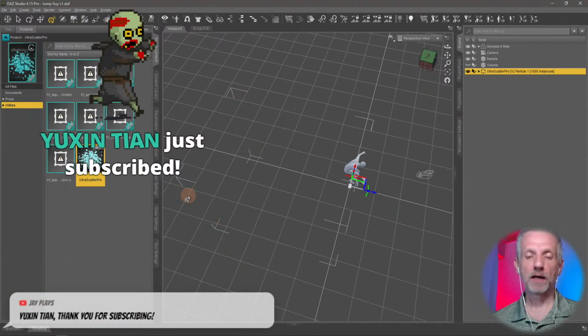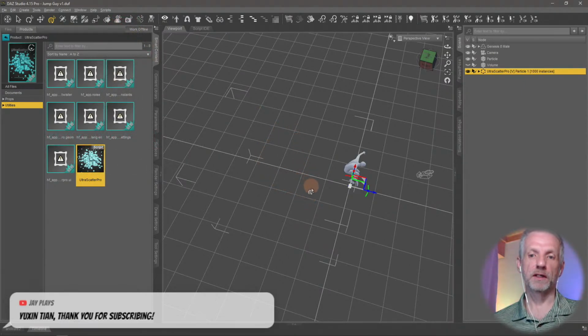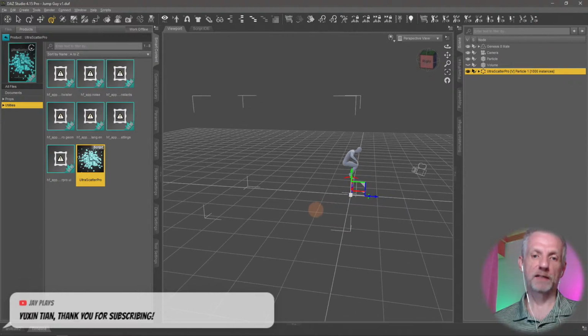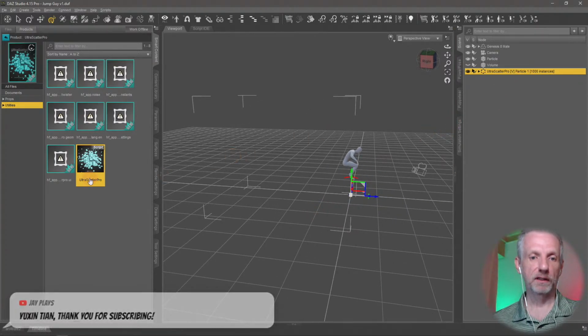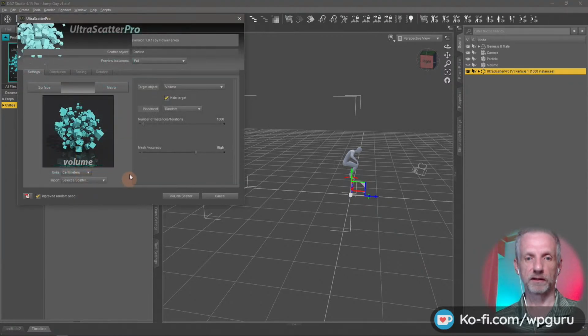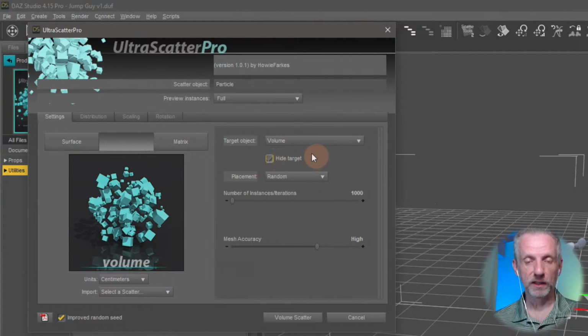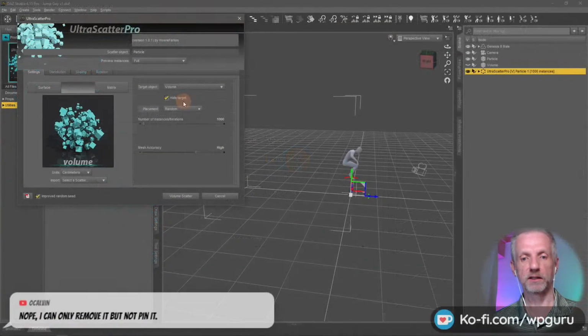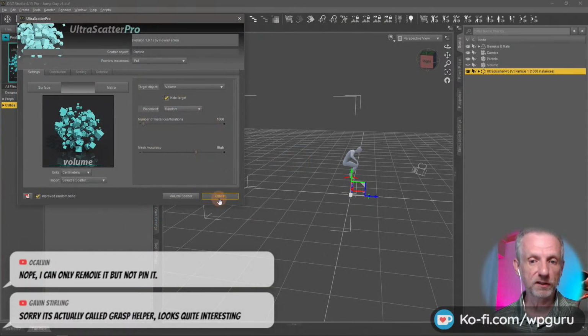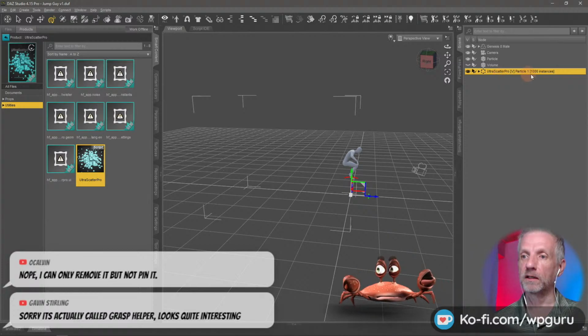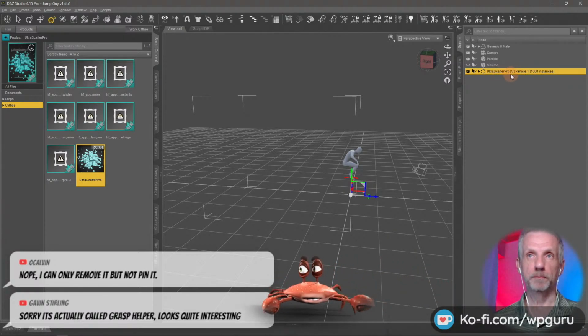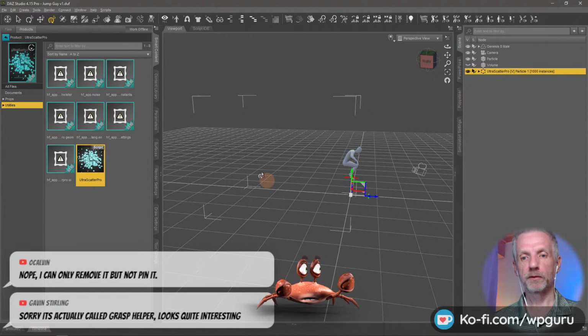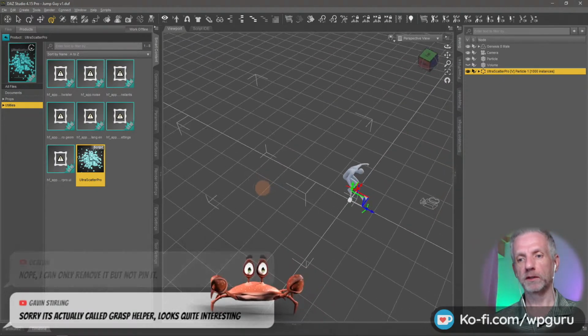Okay, so that has now, oh yeah, there's one other thing that's happened, and I didn't quite talk about it. The target volume has been hidden, and that has happened because when I double clicked the Ultra Scatter, there was this option that was enabled, hide the target. So it'll automatically make that cube invisible that we view. So I didn't actually speak about this. And my values are still intact because I was on the Ultra Scatter particle group here. So there we go. So that's now invisible. It's kind of what we want.